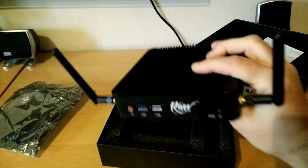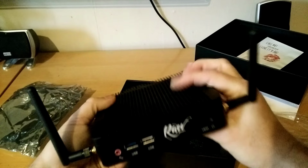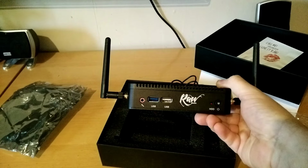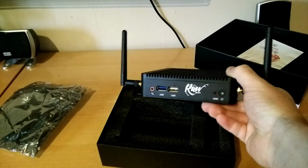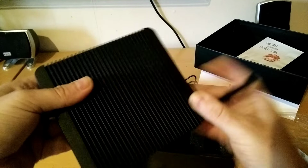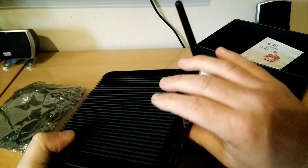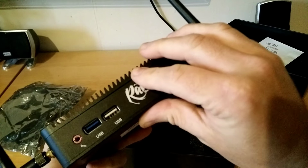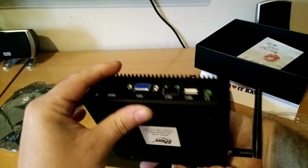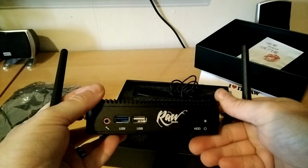Now the dual antennas obviously should really help with receiving a good signal. Whether or not that look is for everyone, I'm not entirely sure, but it should really help with the signal. So that is a good thing. And you can see this is all metal, so that would presumably act as a heat sink, so that should disperse the heat very nicely. It's not got a fan inside, so it'd be dead silent, as it's an SSD as well and not a mechanical hard drive inside.